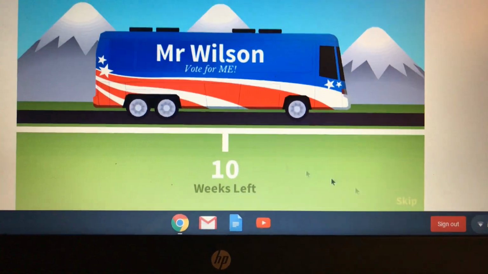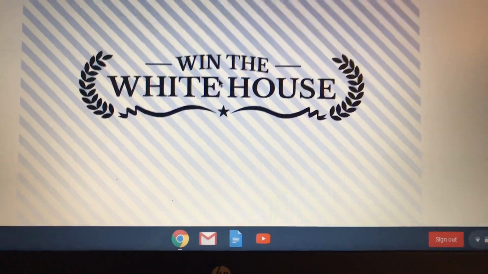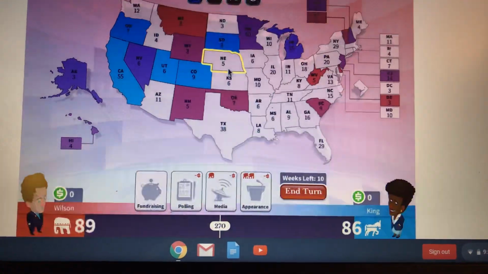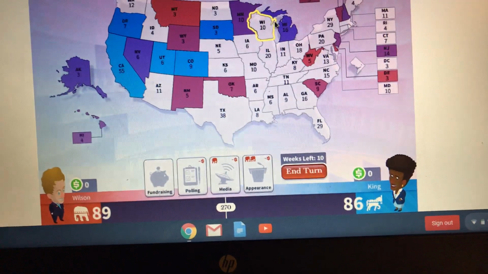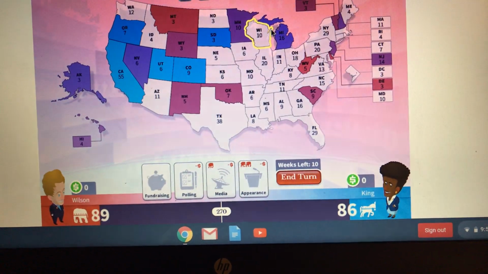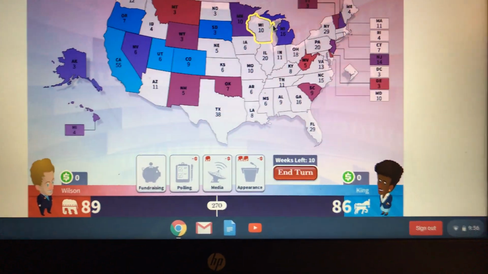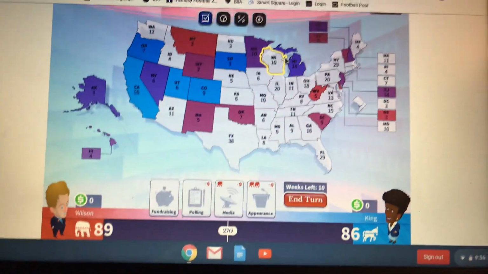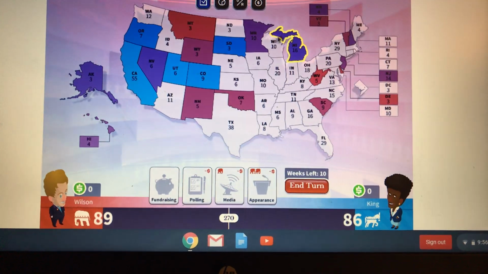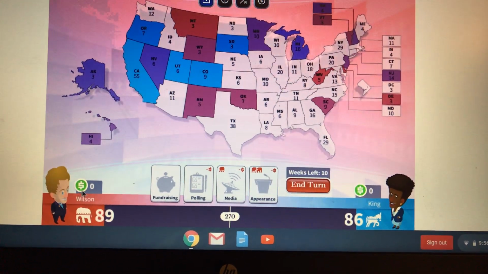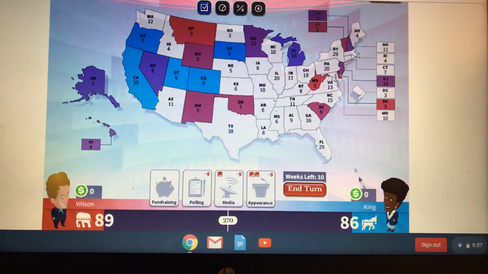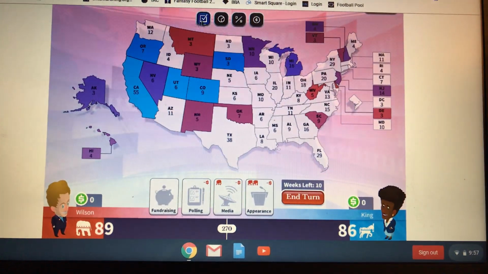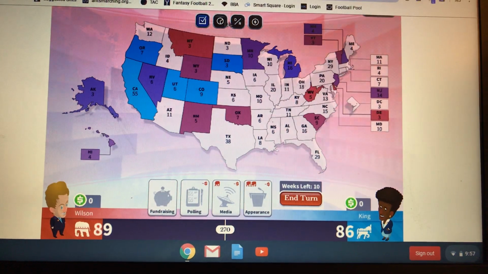This is where the game really gets kind of fun. All right, so we're going to see the Electoral College map. Now, I'm in red. So all the states that are red are the ones that I am winning. All the ones that are blue are the ones that the Democrat is winning. Okay, so what I have to do here, as you can see, I have $0. I need money. She has $0. We both need money.